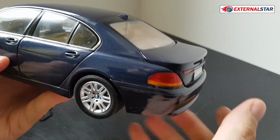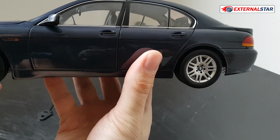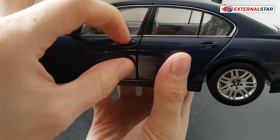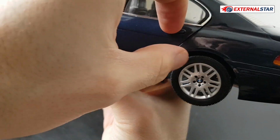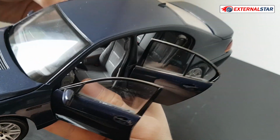But since I have them closed on my display, it maybe doesn't make any sense. Okay, and now maybe you're also waiting for the interior and what is there. So I will not make any delays here. I will directly open the doors, maybe all of them. Let me just open all of them first.